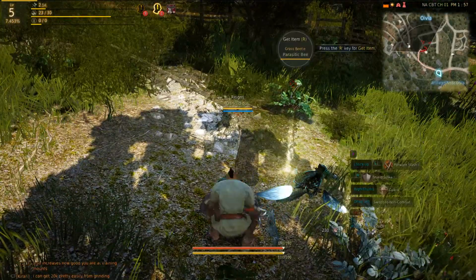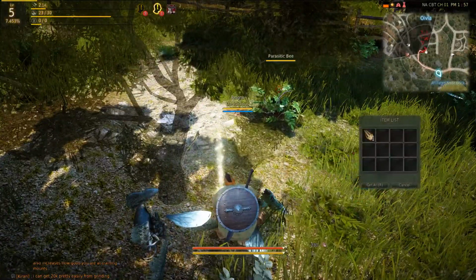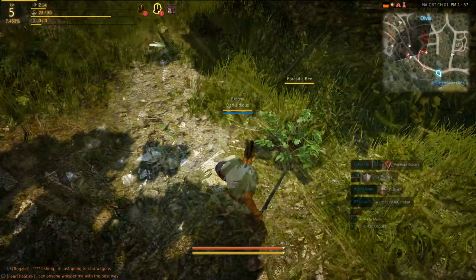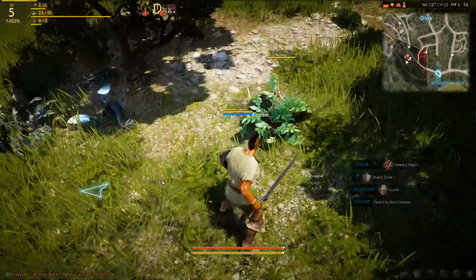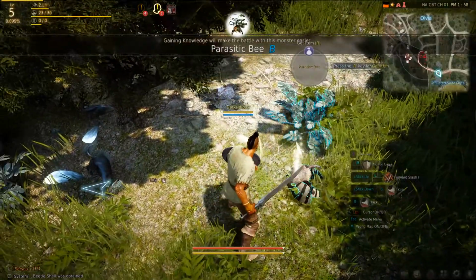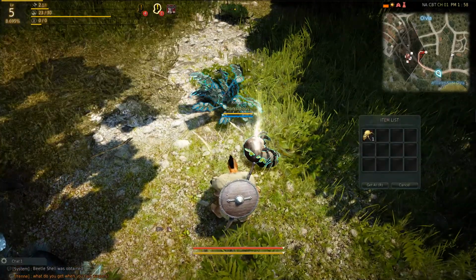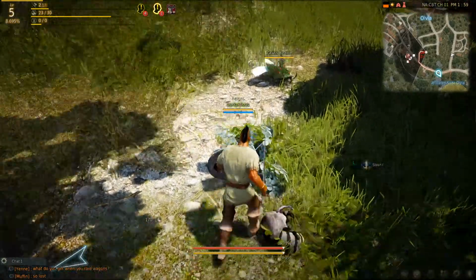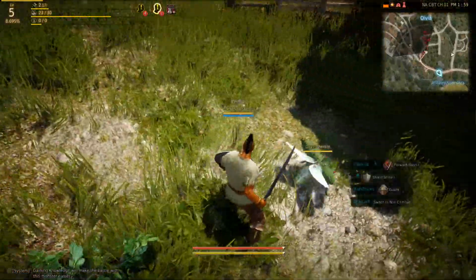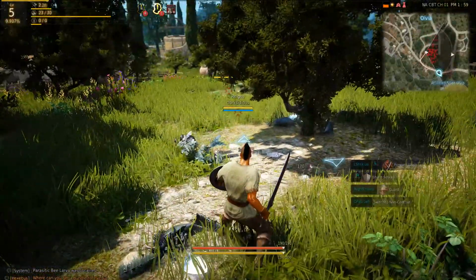Now, I can't really see what it is that I'm picking up, to be perfectly honest with you. So this should be new, because this is a parasitic bee of some sort. I think that's what that is. And there you go. So now you can see the way this game is working. It's pretty much the same way Dragon's Dogma is. I killed a parasitic bee, and my knowledge now is of a rating of B+, I think it was. It came up and it said B. So let's see what happens. You know what I want to do?